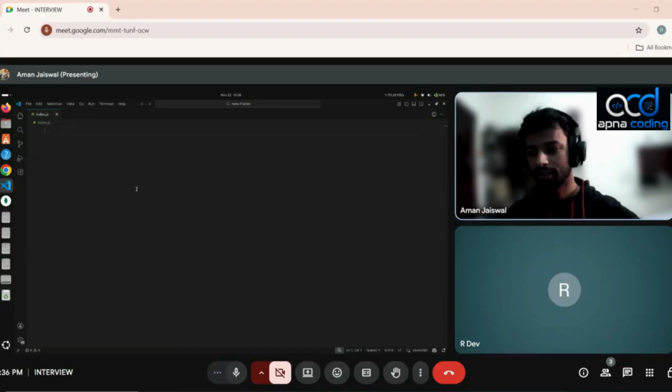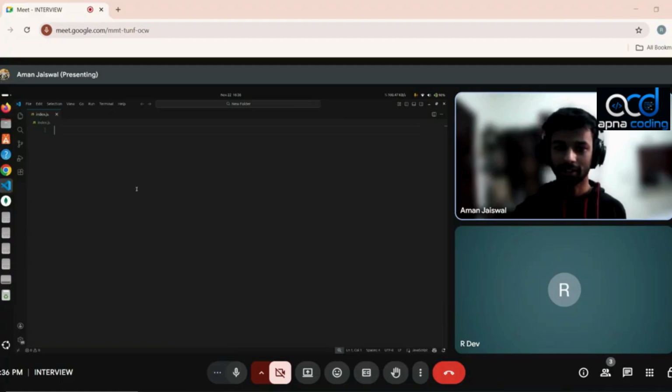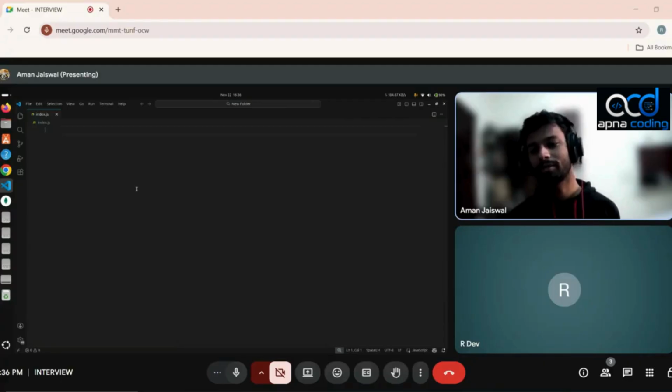Okay. The virtual DOM is a lightweight copy of the actual DOM. It is used by React whenever some UI changes. React compares the new virtual DOM with the previous virtual DOM and identifies the difference based on the diffing algorithm, and only that part of the UI is updated on the real DOM. The real DOM is the element which we see on the screen, right? That is the actual DOM, and the virtual DOM is just a copy.